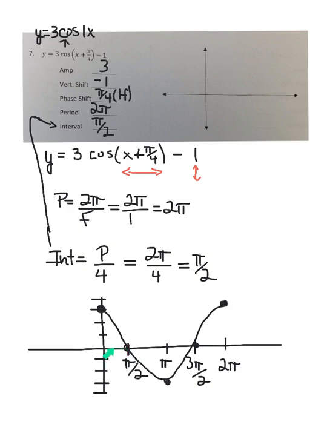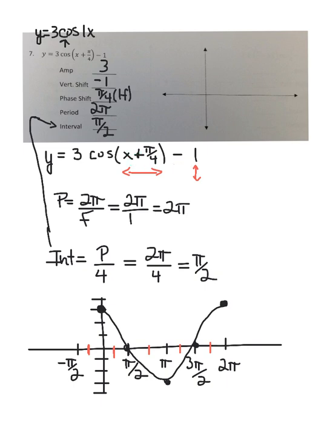Do you understand that? So what I'm going to do is I'm going to just put a little slashy mark in between all my intervals so that I know that's the halfway point. Okay? All right. So let me do this. This is going to be negative pi over 2. You're going to see why I'm doing this in a second. So that'll be the halfway point. Okay. So every point I'm going to shift to the left pi over 4 and then down 1.